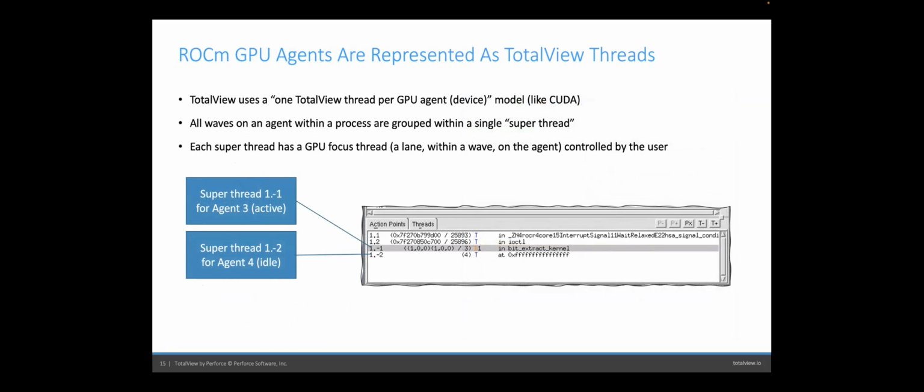TotalView aggregates all of the individual threads that are under the GPU into what we call a super thread, and we represent that right along with other threads in TotalView's interface. This is the same technique that we've done with CUDA, and we represent that thread with negative increments of the thread IDs. That'll allow you to focus on that and get you down to a device. In a couple of slides, we'll talk about how we navigate across the different threads and organizations of those that are on the device.